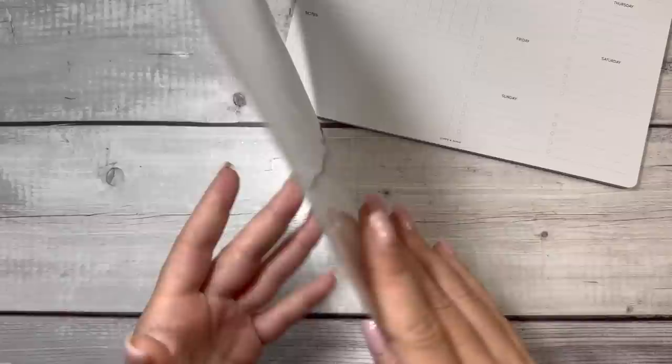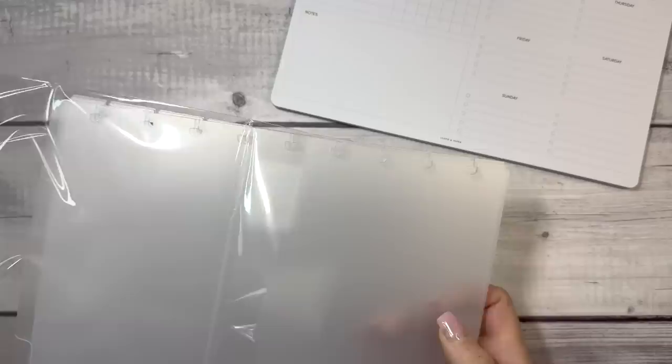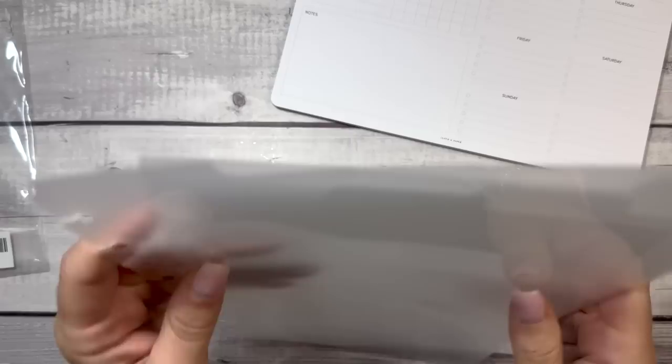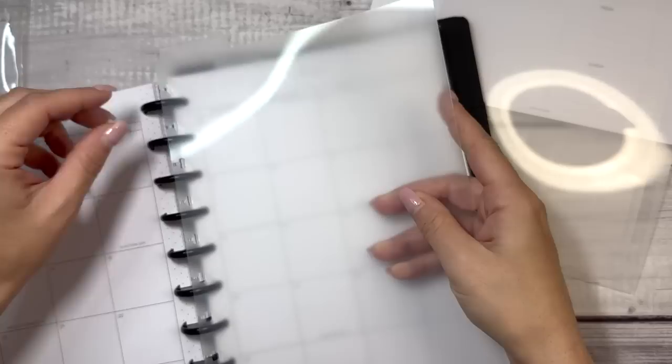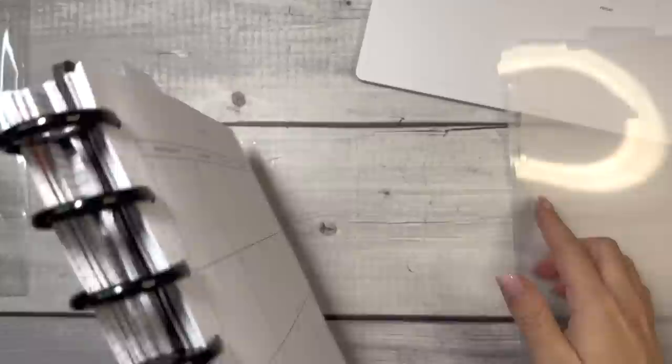Next up is not sized for a half-letter — this is for my Happy Planner. I'll be sharing more about these in the coming months when I'm doing my 2023 setup, but these are top-tab sheets. They'll just pop in this way and I'll be able to separate things in my planner. It'll go all the way across because it's sized for a classic Happy Planner. Let's keep going and share more things.